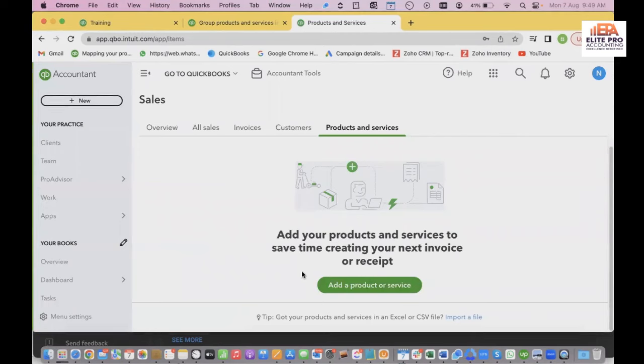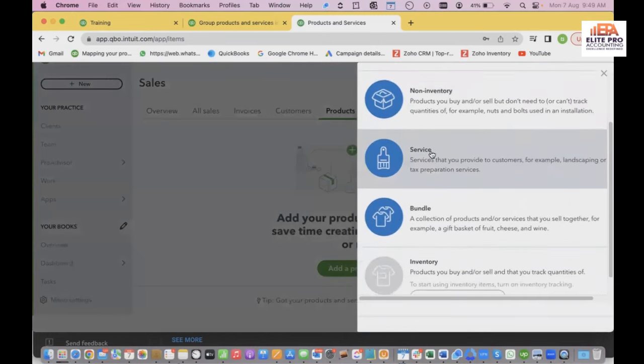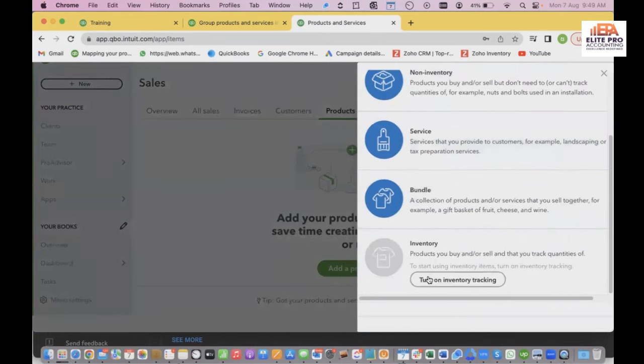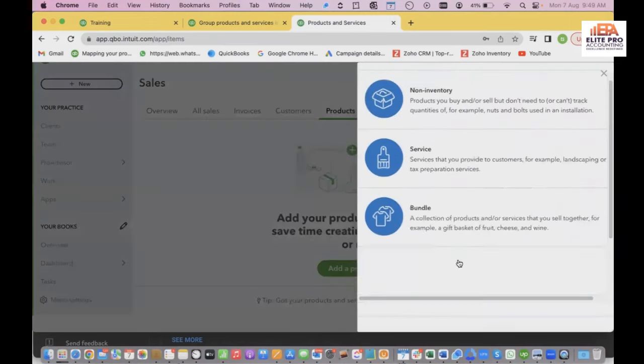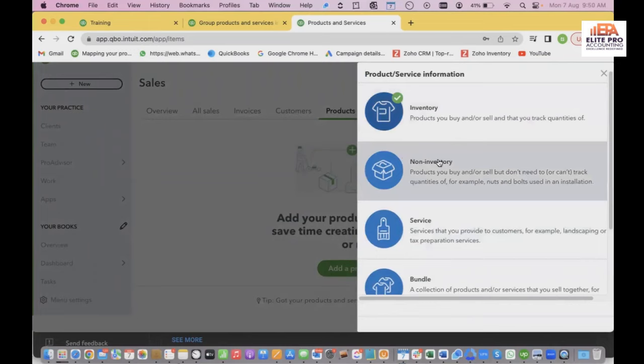You can also track your closing stock once you turn on the inventory option. Okay, so I have turned on the inventory.